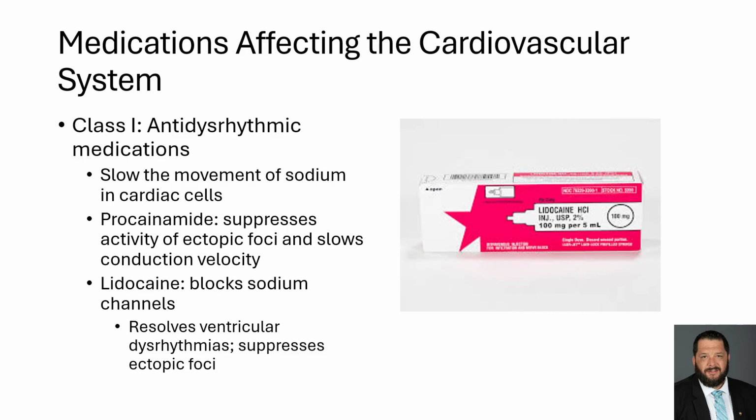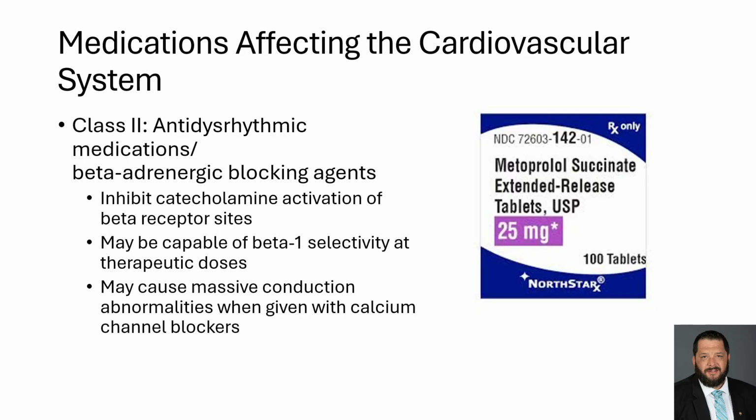Your class 1 antidysrhythmic medications slow the movement of sodium in the cardiac cells. Your two predominant medications that you're going to see here are procainamide and lidocaine. Procainamide is used to suppress activity of that ectopic foci and slow the conduction velocity, while lidocaine blocks the sodium channels directly and helps resolve ventricular dysrhythmia while suppressing the ectopic foci.